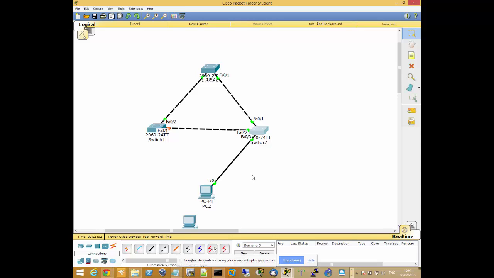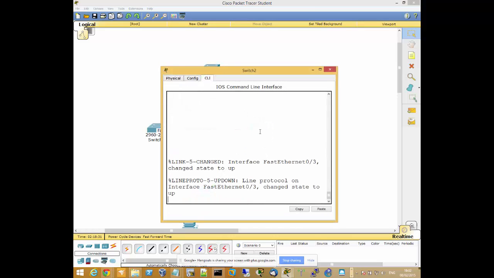So here's the point: the first thing it does is listen, right? What's it listening for? The BPDUs. Will it ever hear any BPDU from this port? No, it's an access port. So it's wasting 15 seconds listening for something that it will never hear, and it's going through all that process all the time.